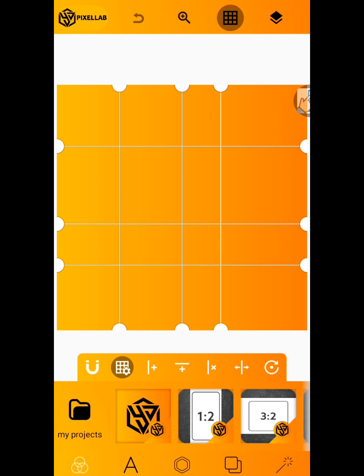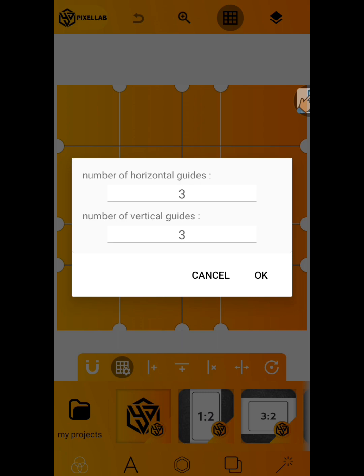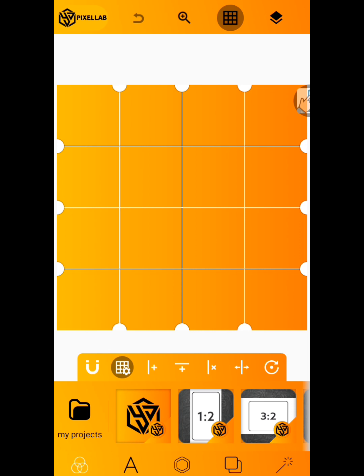Are you getting it? So let me now return it back. Maybe you made a mistake and you want to return it back to the normal position. You are going to click on this place to return it back to the normal position. Then I'm going to click on this, then click on OK. So automatically all the grid line will be set back to the normal position.